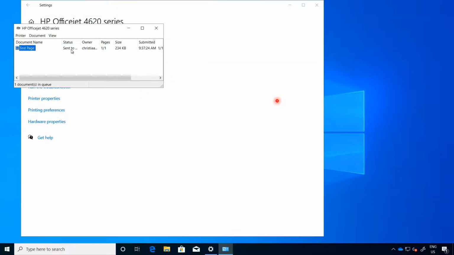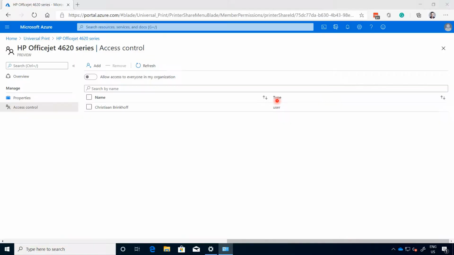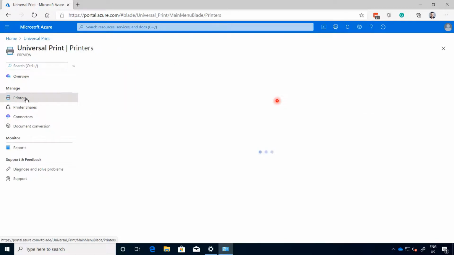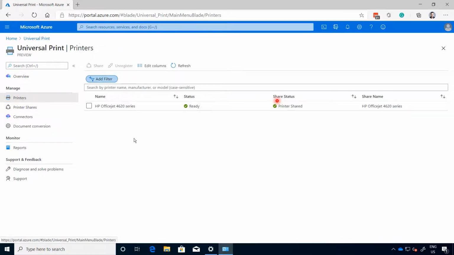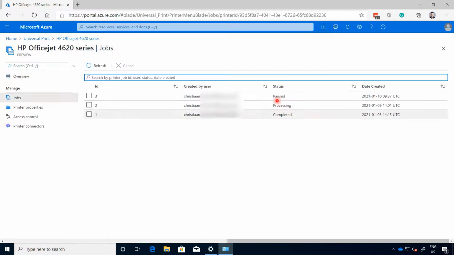You can see it here sending the test page to the Universal Print service. But as you switch back to the Universal Print service, you can see in print jobs that the test page is being sent to the printer, copies and processes, and as well completes the print job as part of the Universal Print service.